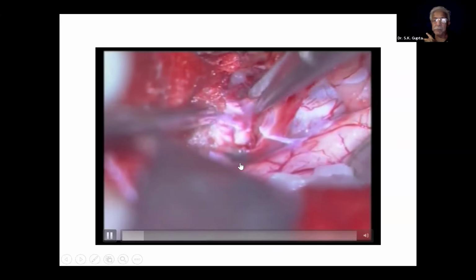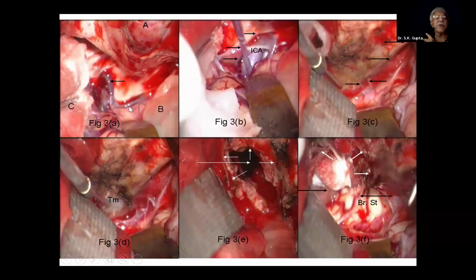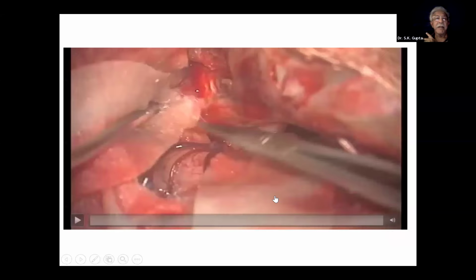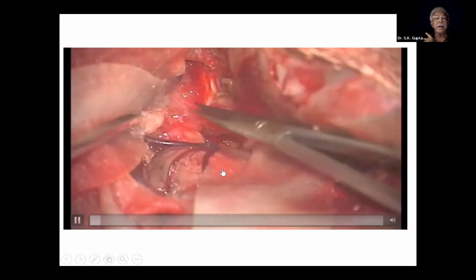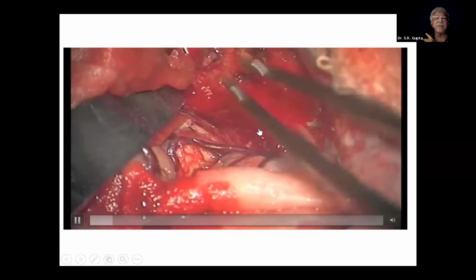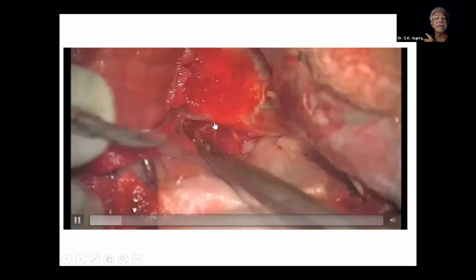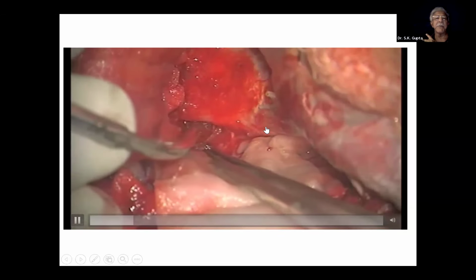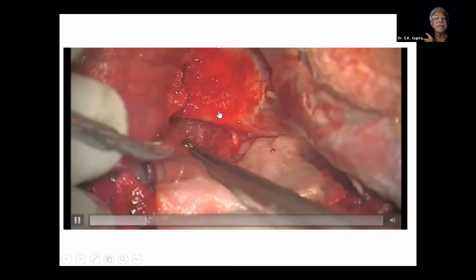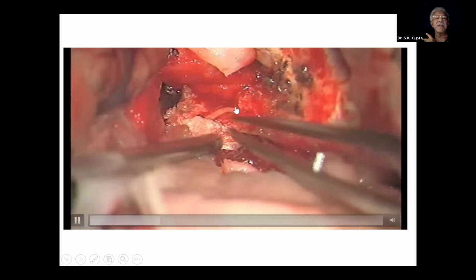And the next, this is the diagrammatic view of the same approach. The sylvian fissure has been resected, the ICA, the tentorial edge, fourth nerve, tentorial incision given here, decompression, brainstem, fourth nerve. And now again, a video showing the petrosectomy itself. The tentorial edge is seen here. This is a meningioma which is fibrous and firm. This is the fourth nerve seen here.